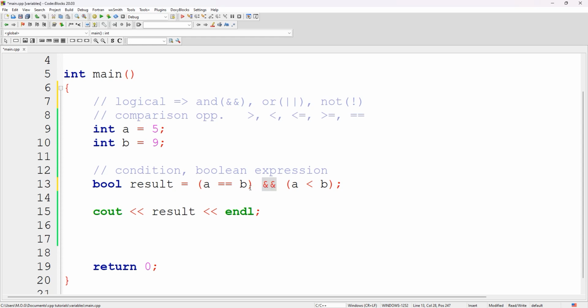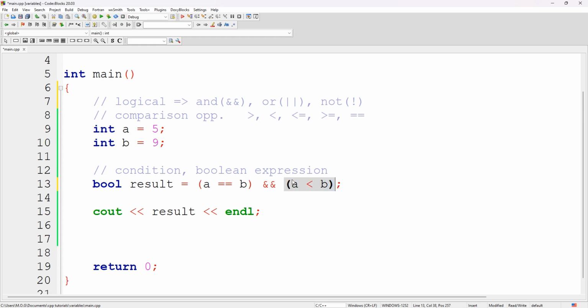Okay, so when you use an AND operator to join maybe 100 conditions, for instance, all 100 conditions should return true before the whole thing will be seen as true. So let's analyze what we have. Now we have one condition and then the last condition. Let's check the outcome of the first one. Is A equal to B? So is 5 equal to 9? 5 is never equal to 9, so this individual condition will return false.